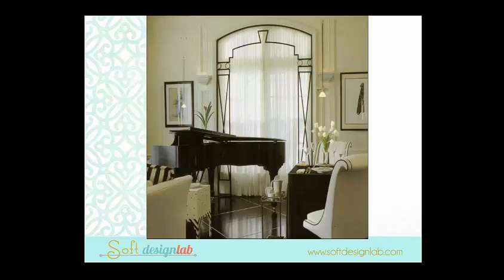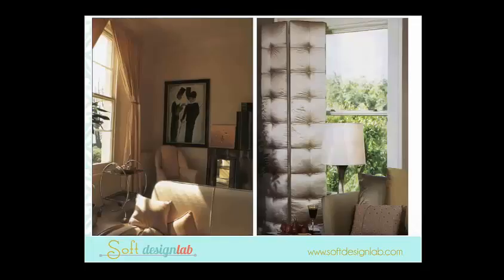But this to me says Art Deco. I love the idea that it's this soft sheer on an eyebrow window, and then we have an iron lambrequin in front of it. That's a great design. It says F. Scott Fitzgerald, right? Yes, absolutely it does. But as you can see, very plain curtains tied back, screens at the window. And we also at High Point Market saw a lot of screens coming in as accent pieces and furniture. And why not use them at the window?